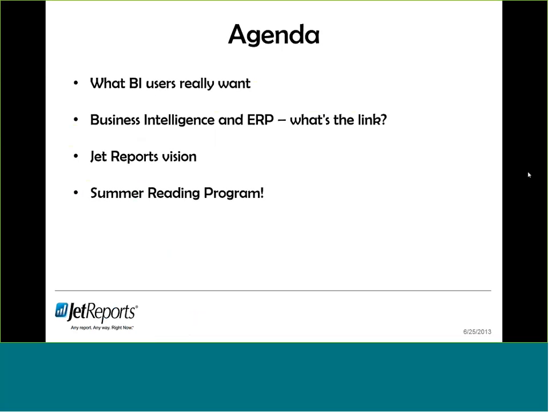So here's what I'm going to talk about: what BI users really want. The Technology Evaluation Center, one of my colleagues mentioned that group, the good group that does BI strategy. They did a big survey of BI users, and I'm going to talk about some of their results. Then I'm going to talk about something that doesn't get brought up very often, which is, we're always talking about business intelligence with ERP, and why do they go together? Are they supposed to go together? And if we have time, I'm going to do a little bit of a demo just so you can see what Jet Reports looks like, but I don't think we're going to have time for that.